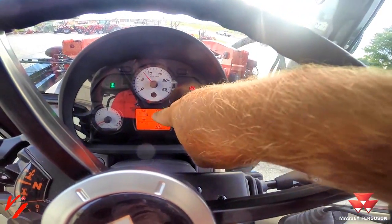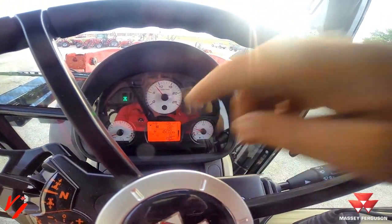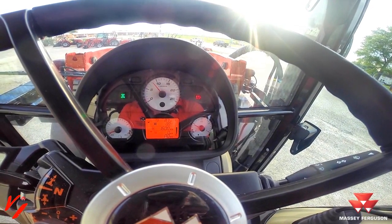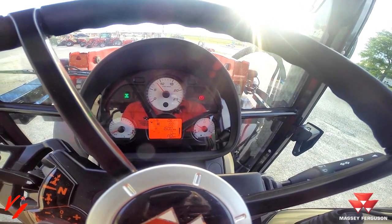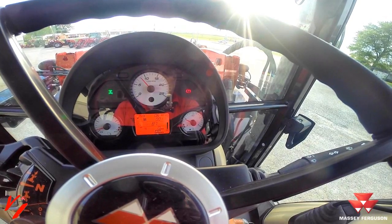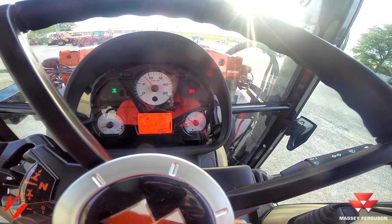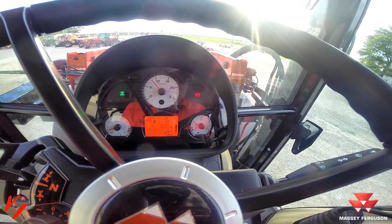One of the cool things is this performance monitor up here. You can actually watch, like right now we got gallons per hour. That's like miles per gallon in your car. There's your gallons of fuel. There's your area coverage, and back to gallons per hour. The middle line is your bottom control. You can see your engine RPMs, your next service, temperature, and back to your RPMs.